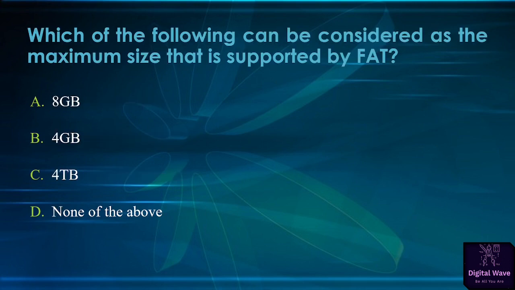Next question is, which of the following can be considered as the maximum size that is supported by FAT? So, first option available here is 8 GB, second option is 4 GB, third option is 4 TB, and the last option is none of the above. So, the right answer will be B.